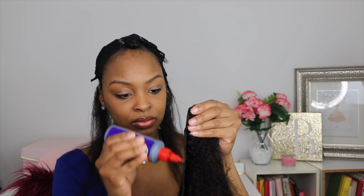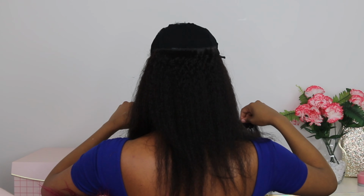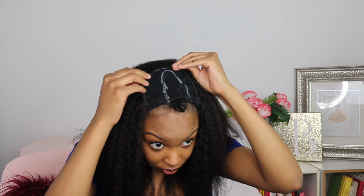So I'm gonna show you once again. I am taking a pre-cut piece of hair, or a pre-cut weft, gluing it, and then I am going to be placing it from one side of the cap to the other, and I'm basically just adding tracks on top of each other. So don't put it directly on top, but as you can see, this is how I measure. You will want to put it a little bit above that track, right above, and you just want to place it once it's glued on the track and then press it down. You can also use a blow dryer just to make sure that it dries faster. I didn't have my blow dryer on hand, or else I would have.